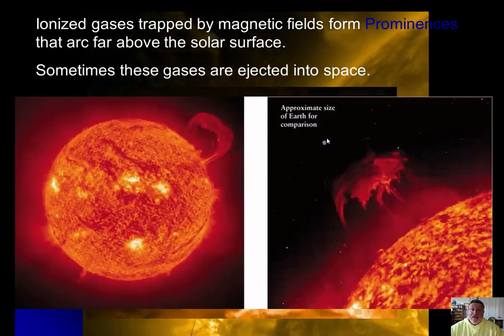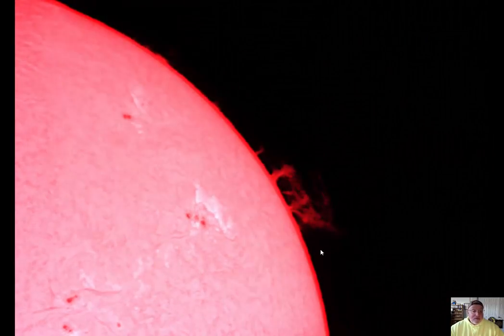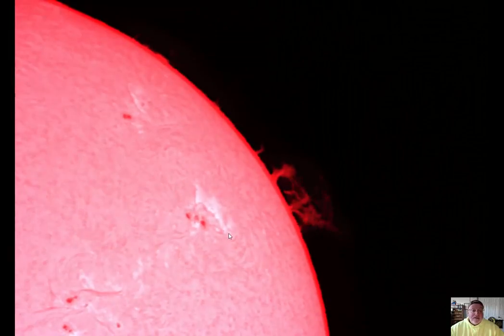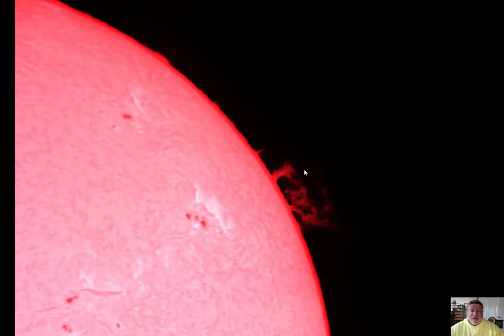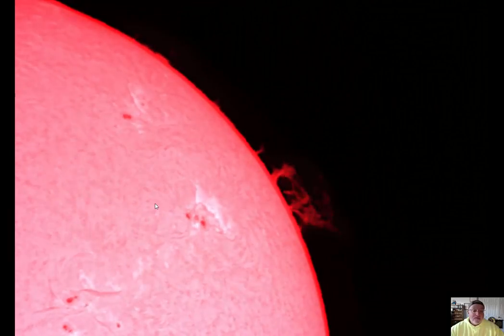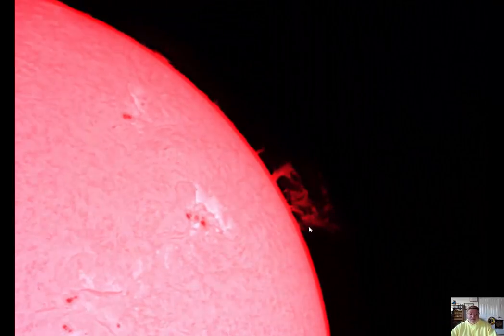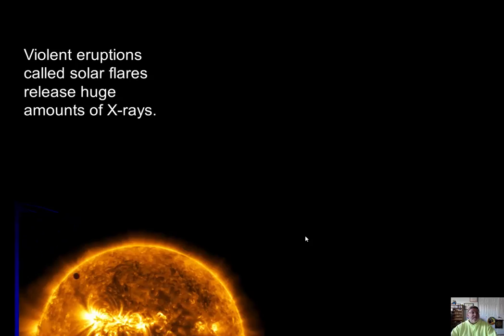They can be very large. I'll give you some idea of the size of the Earth. Remember, 110 Earths go across the sun. So they can move out very far away from the sun compared to the size of both the sun and the Earth. Here's a picture through the hydrogen filter, showing you the pink chromosphere, and then there is a prominence. You can see spicule-like things over here, moving up and forth. You can see granulation through the photosphere, but you can see these large jets of gas being pushed up by sunspots.